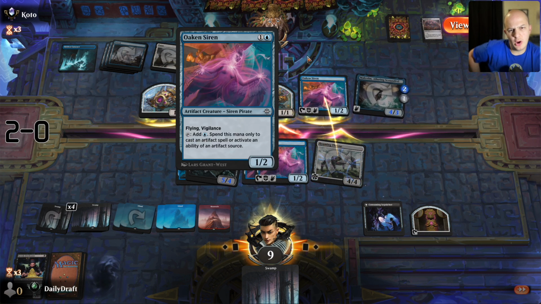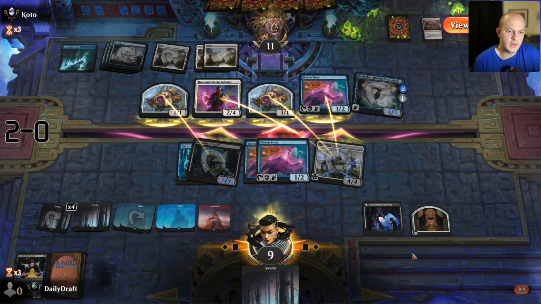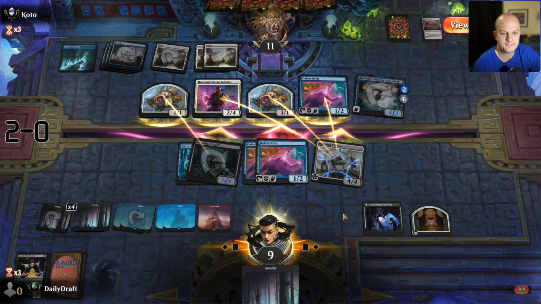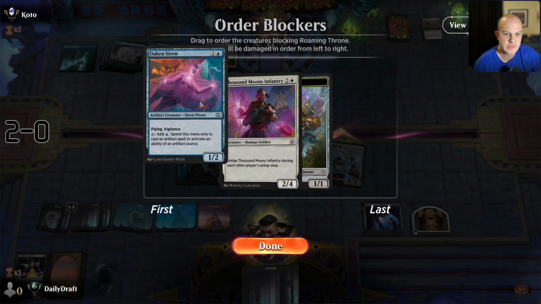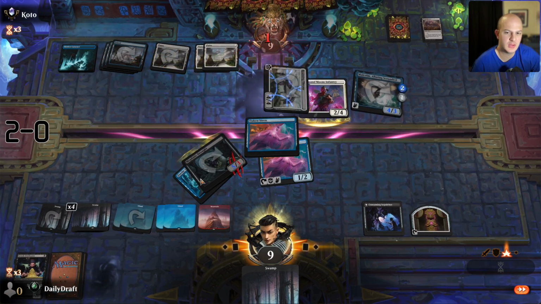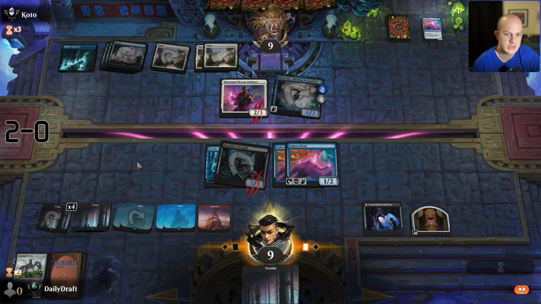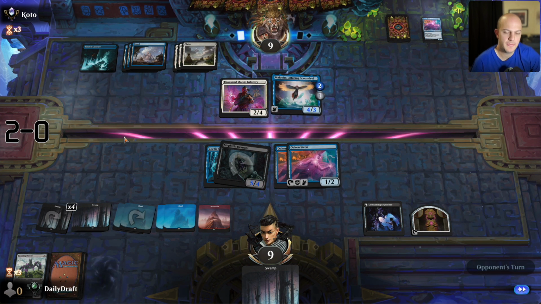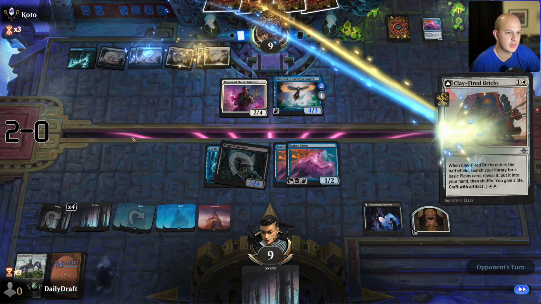Do I get rid of the Oaken Siren and the 1/1? Or they're 2/4? I think I'm actually going to do this. This opens up better attacks for our Zoetic Glyph thing next turn, if they don't have a better creature.